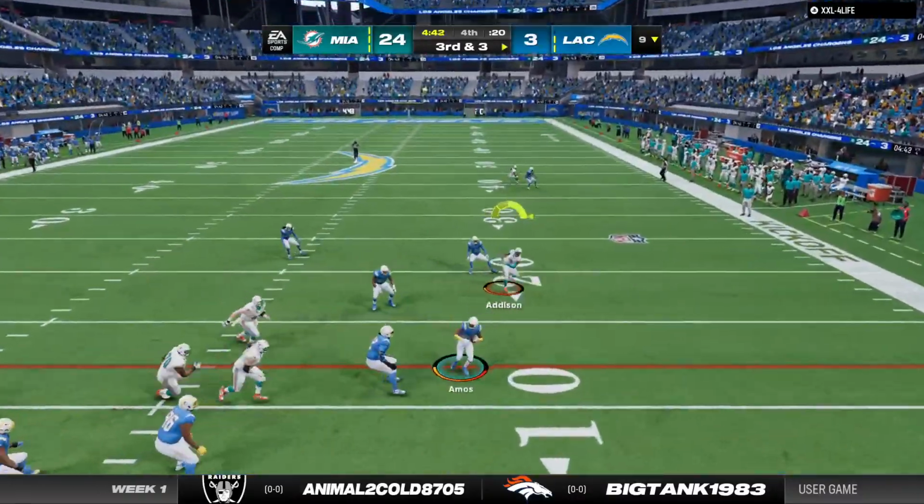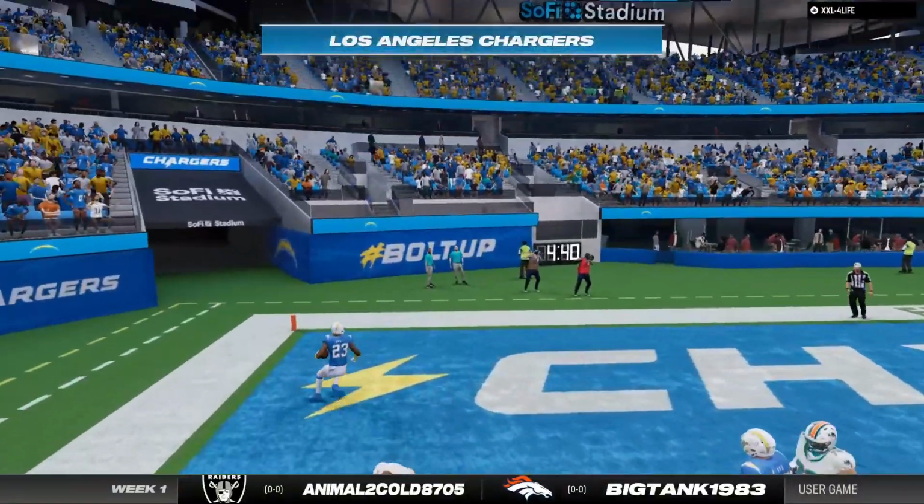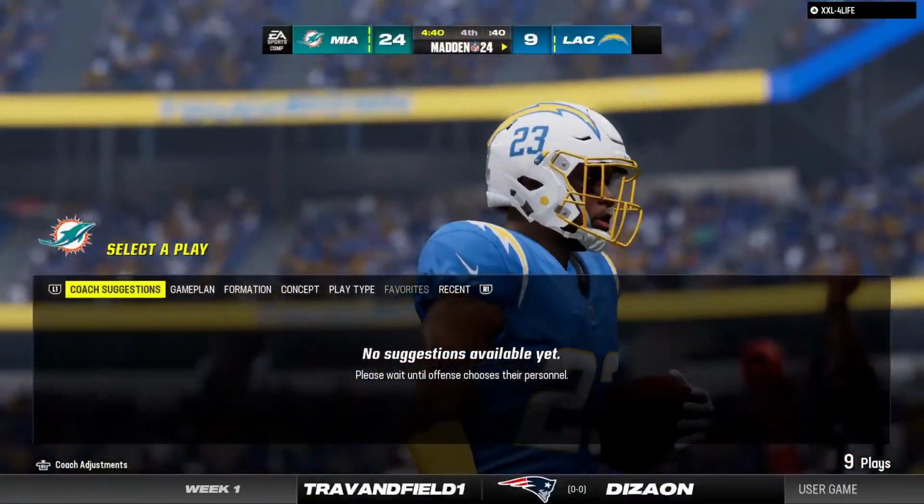Now Howell. All right, rifles one, and that's going to be intercepted. And he brings this one back. It's a pick six and a Charger TD.